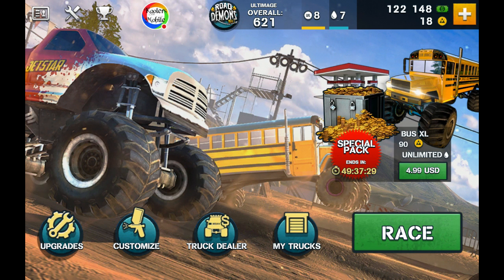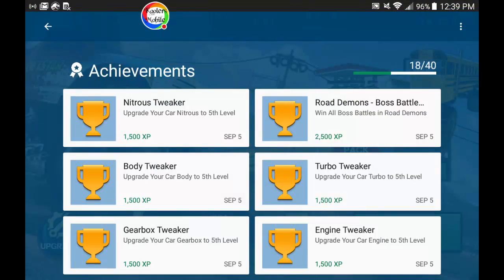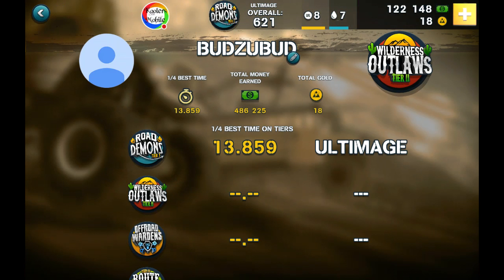Let me just real quick. There's a series of achievements and stuff like that that you can go to. You can challenge people there as well as far as what your achievements are. We'll see if it's actually going to open up. As you can see, these are just some achievements for everything itself. There it is, your name, your best time.